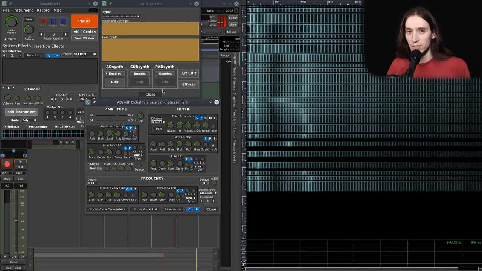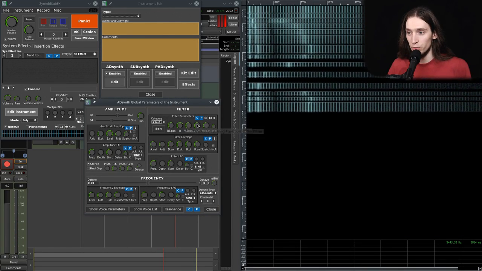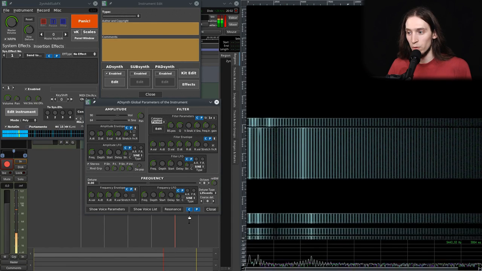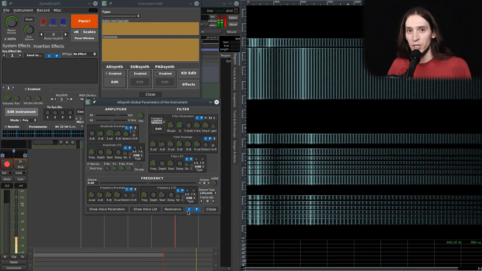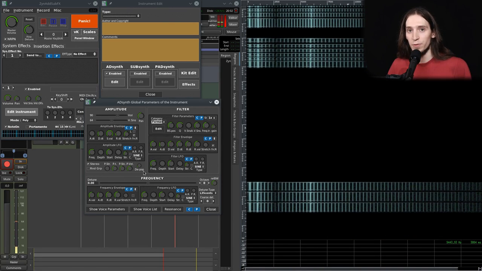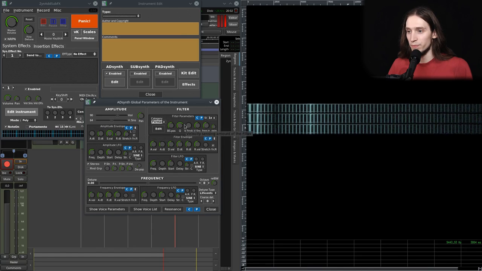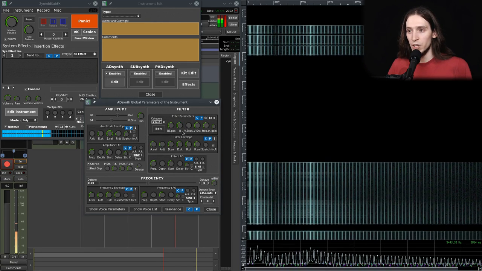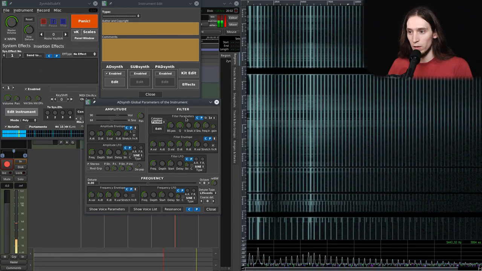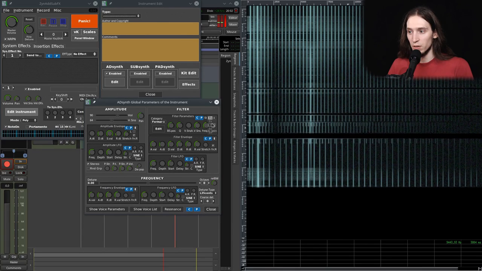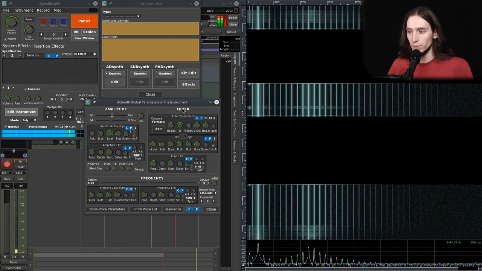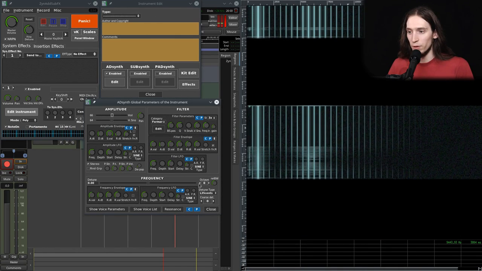Right now, it reacts to the velocity of my playing, so to disable this, I'm gonna set the velocity sensing amount to 0. Now every keystroke has the same filter cutoff, so the same formant applied to it. So you can see we can adjust the Q of the whole thing. It also responds to the stages. It gets louder as we go. I'm gonna shift this whole thing 2 octaves down.